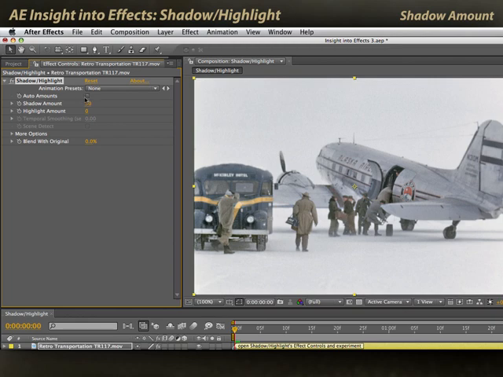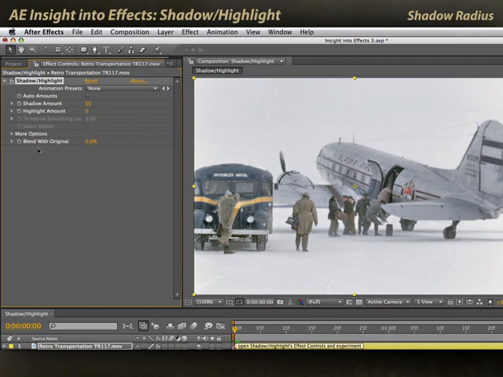When you disable auto amounts, the shadow amount does default to a fairly high setting where it really lifts the dark areas of this image. This was the original image. This is the image at the default shadow amount. You can go ahead and take it back down to where it was, or use it to go ahead and lift those areas and really bring some details back out of your shadows.